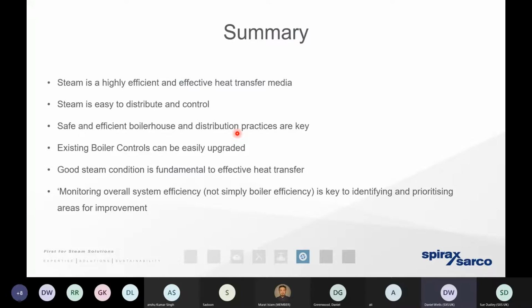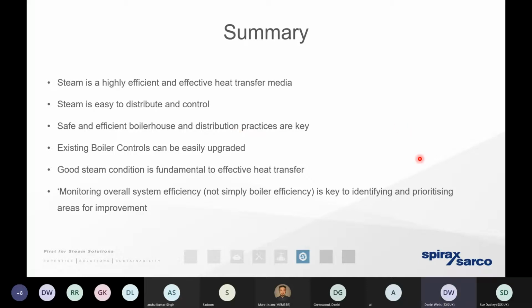What we've learned this evening is that steam is a very, very efficient method of distributing heat energy from the point of generation to the point of use. We know that steam's a gas, therefore we don't pump it. It's easy to distribute. It moves in accordance with the pressure drop around a network. It's easy to control. We can break the heat energy down simply by using a two-port pressure reducing valve. Very, very easy. Control the pressure and we're manipulating the temperature.